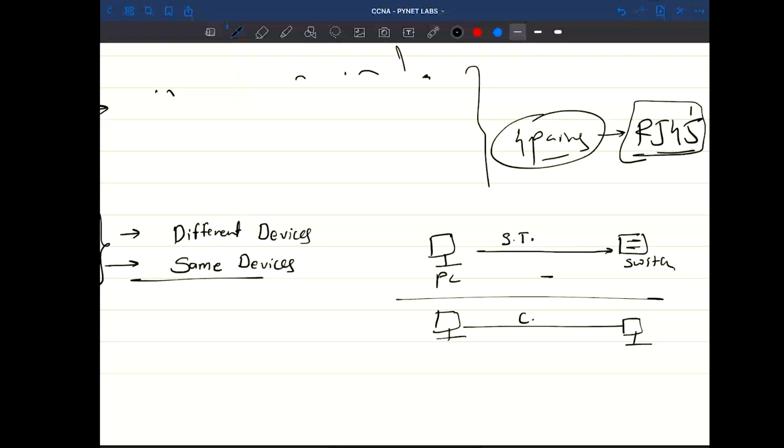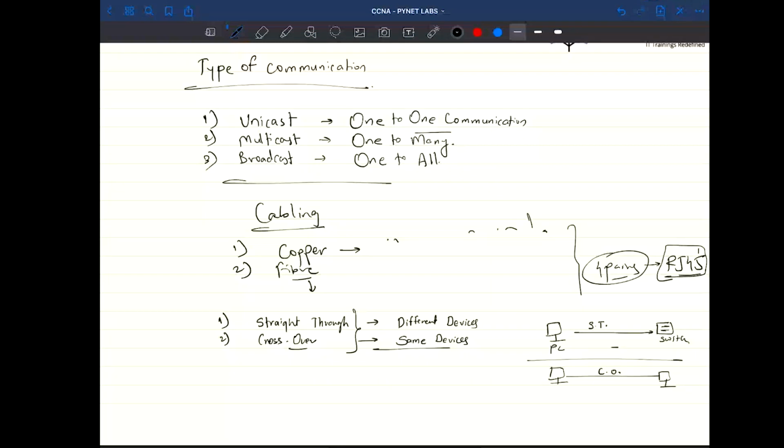And what is the difference over here? You must have seen now that in copper cables, there are 8 pins that get connected. Correct? So pin number 1, 2, 3, 4, 5, 6, 7, 8. And on the other hand, you will also find pin number 1, 2, 3, 4, 5, 6, 7, 8. Correct?